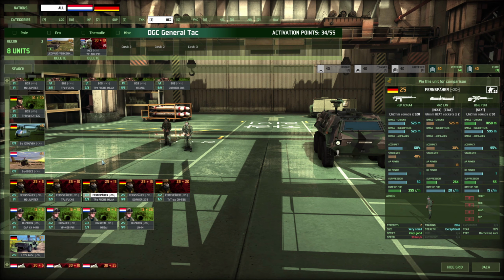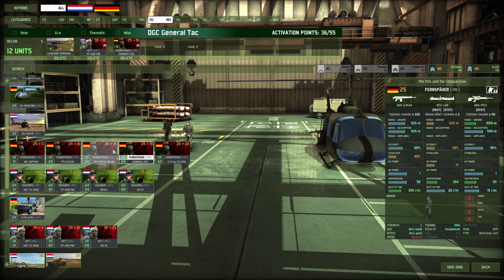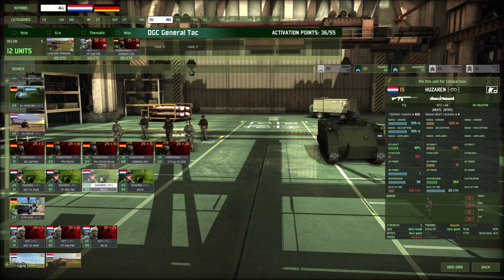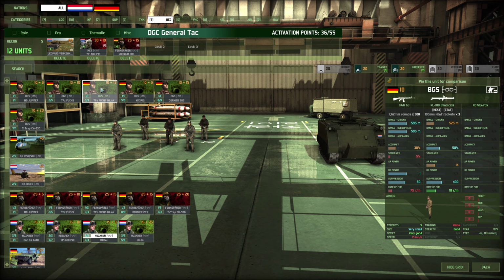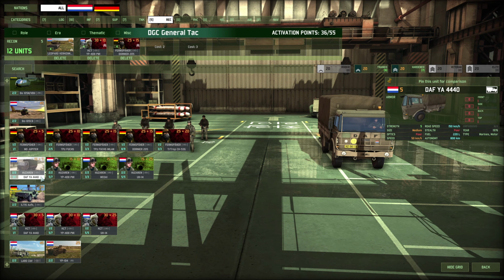Whether you then bring in the Fernsphere as well, sort of to get behind enemy lines, is up to you. I'd probably stick them in personally. But then you're going to need some cheap infantry as well. Hazaran, regular, 5 strength, very good optics, very good stealth. You also have the BGS, but the problem is they only have good stealth, so not going to be as close to the enemy. I'd bring these guys, I'd bring them in a very cheap vehicle.